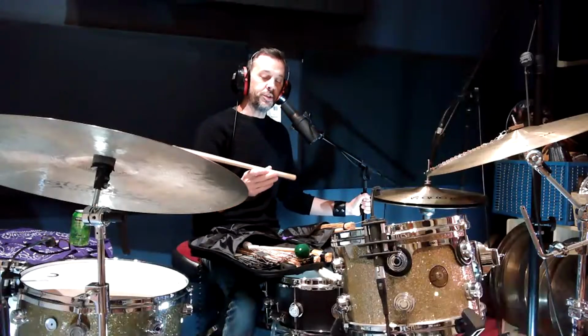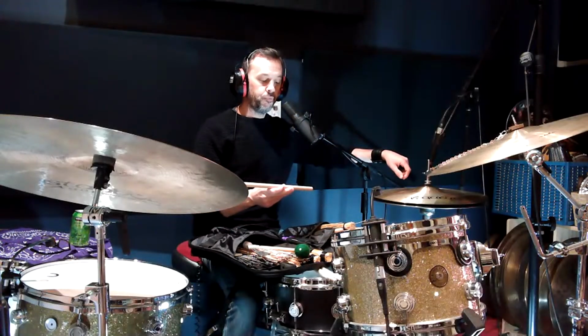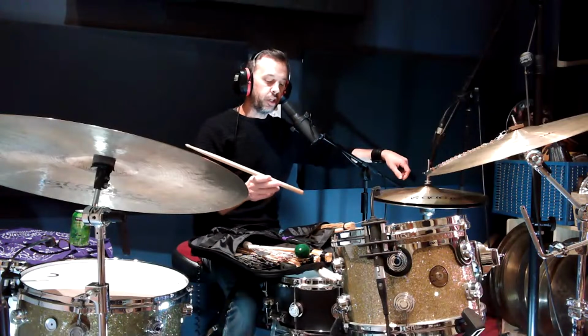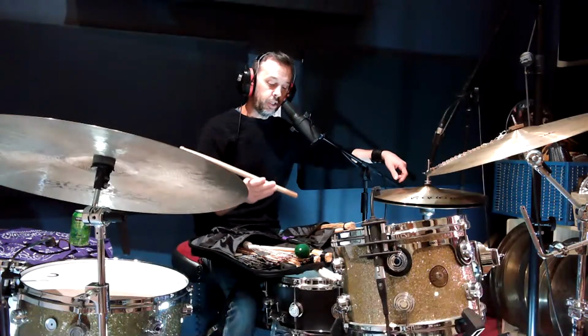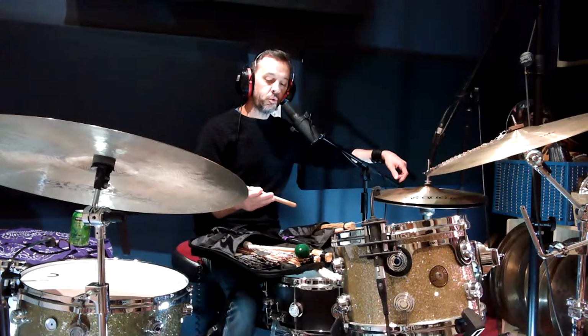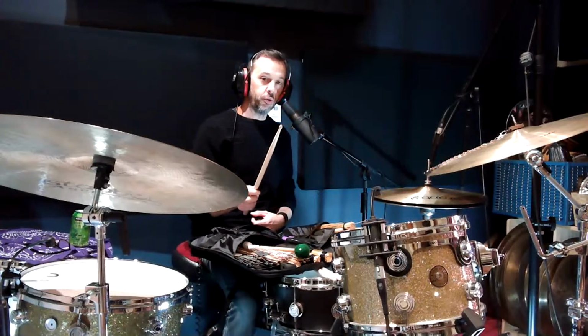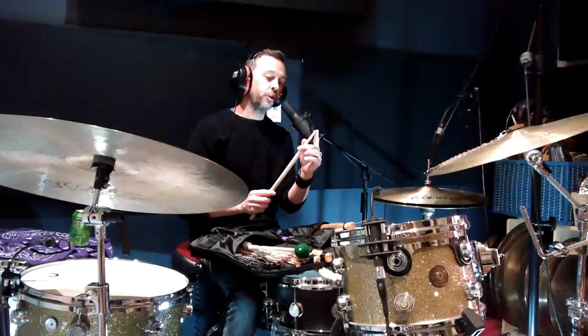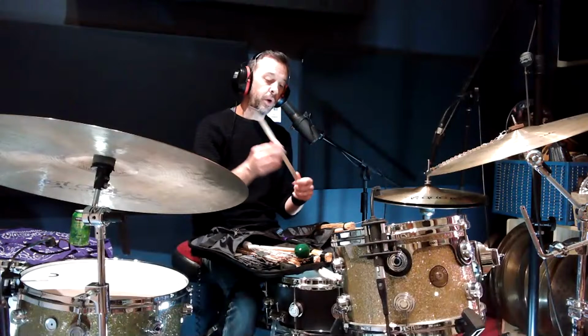All right, let's start with sticks. What's in my stick bag? For the last couple of years, I've been using Innovative Percussion drumsticks, which I'm really digging. I use this model called the BB2, and I really like it. It's very similar to a 5A. It's got this teardrop tip. I really like that for the cymbal sound, and it's got a great weight to it.